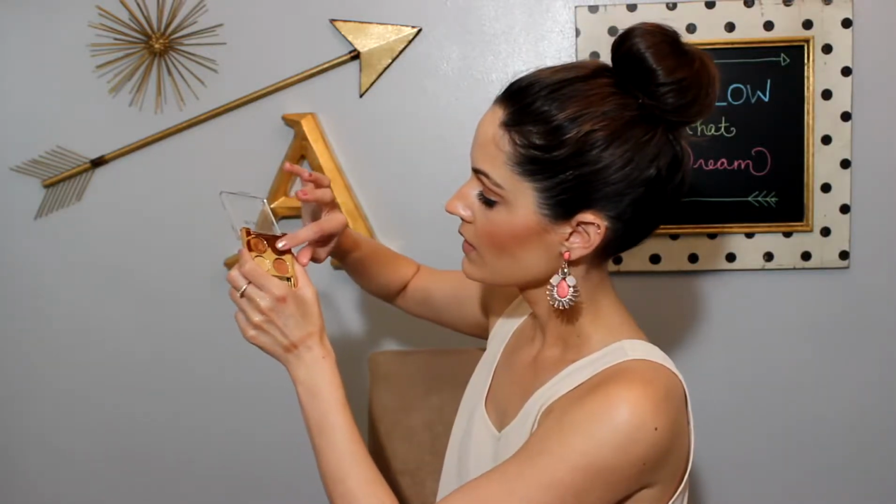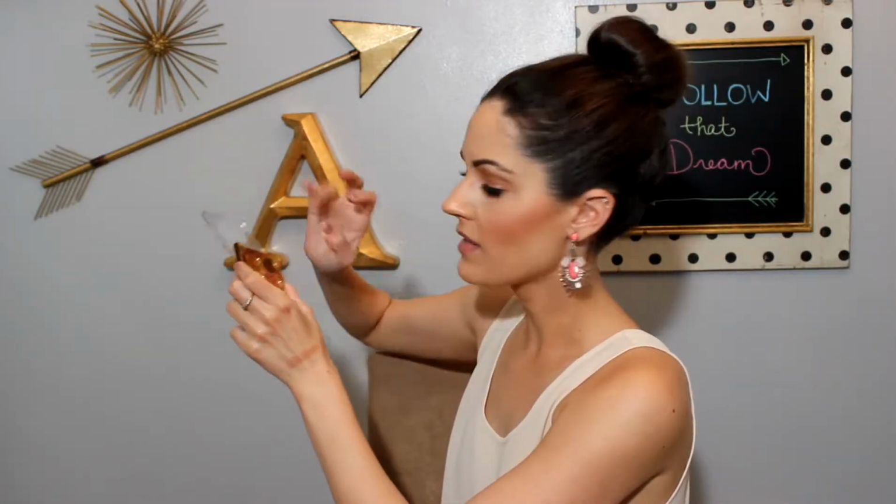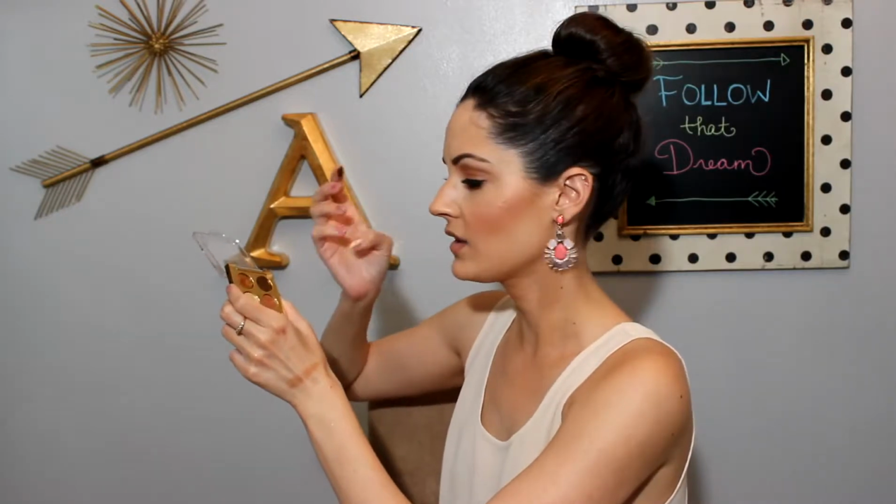It's just a bronze shade. Very, very pretty. Then we have this one. See, this one's a little bit drier, so I think with each color the consistency is a little bit different. Some of them are a little bit more compact and put together, and I feel like some shades are very, very creamy. So if you do purchase these, before you go in with your finger, definitely be really gentle, because you don't know which consistency you're going to end up sticking your finger into.